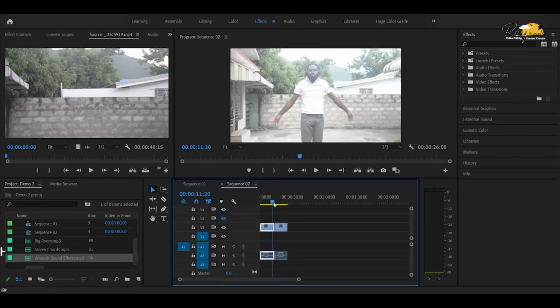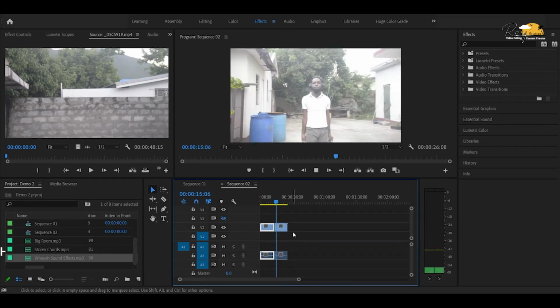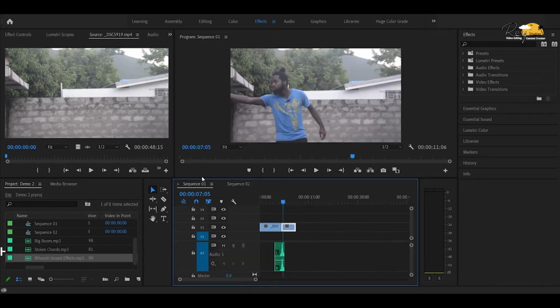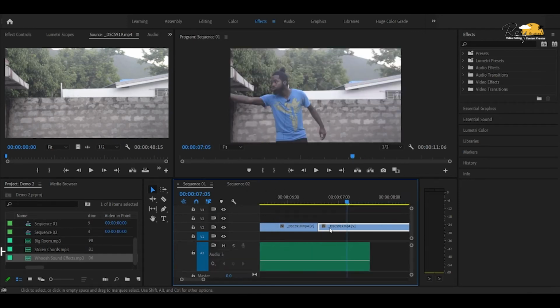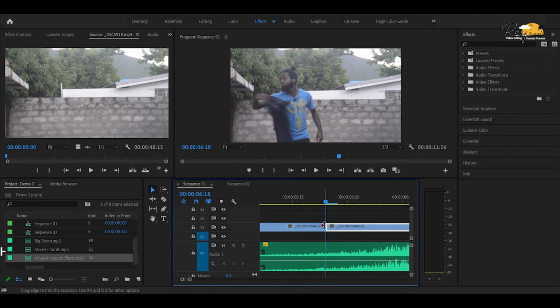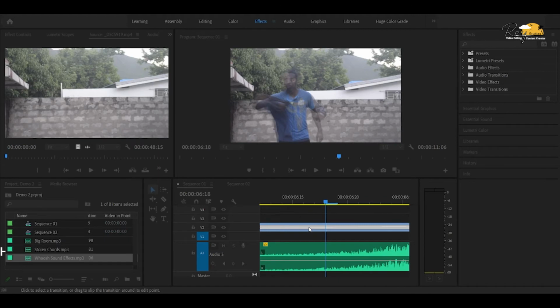See that? It's the same action. I mean, it won't be as fluid as this motion here, but it's the same exact action. Oh, another thing I forgot to tell you guys, if you want this one to look even better, you're going to put a crossfade, but it's going to last for like one frame.